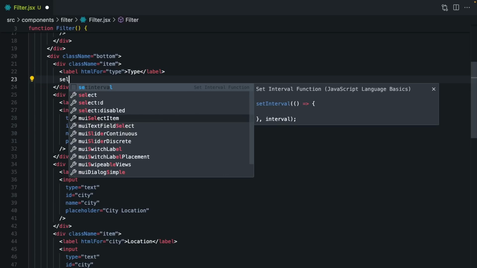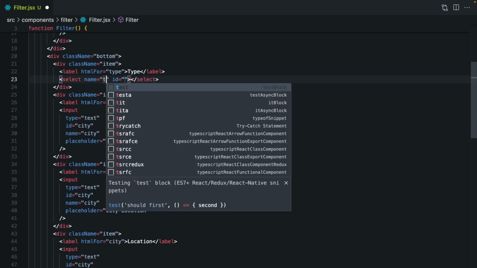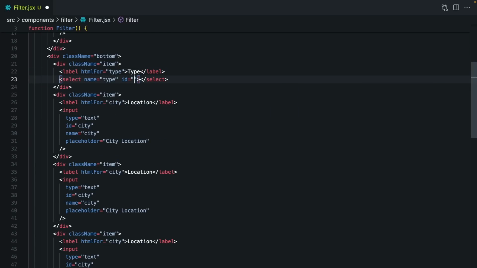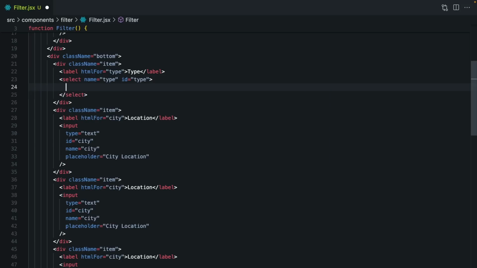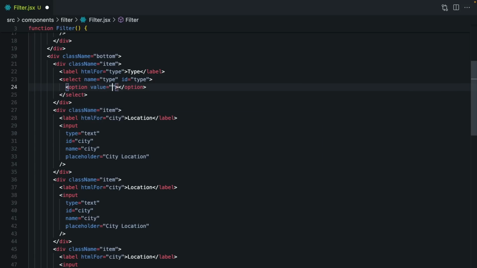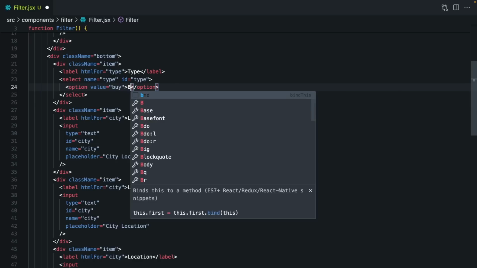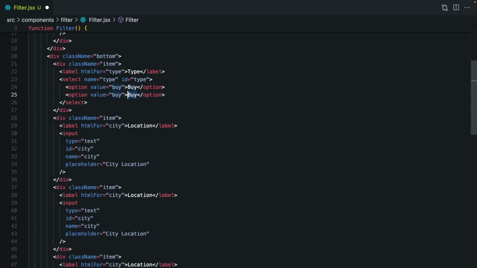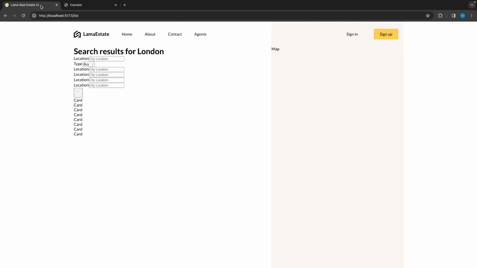It's a select element. So let's remove this input. Instead, I'm going to create select. It's going to be type, ID type, and inside we can create our options. The first option will be buy, and the second one will be rent. Just like that.